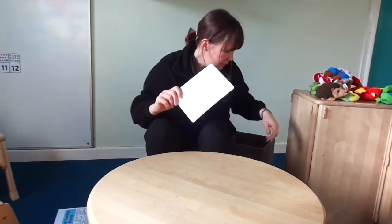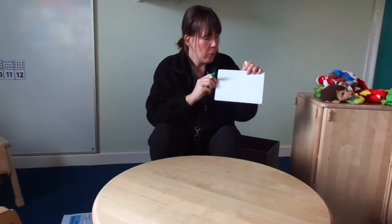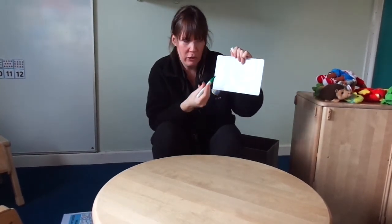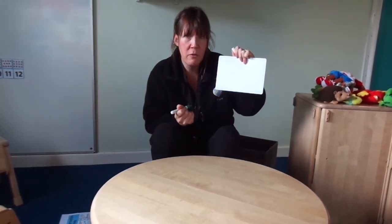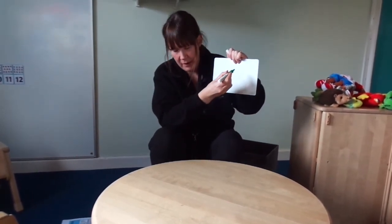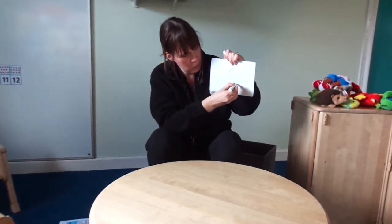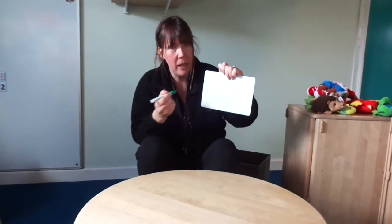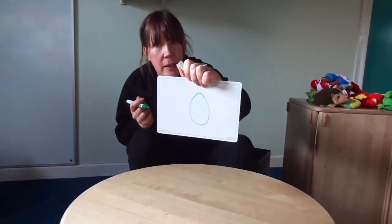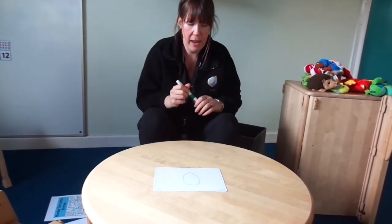How many chicks? That's right, there's none left. We've got zero chicks, there's none left. No little chicks came wandering back. Shall we do a zero? I wonder if any of you can remember what a zero looks like. Shall we have a go? It says around and around until we get home. That's the way to make a zero. There you go, well done. And that shows there are no chicks left.